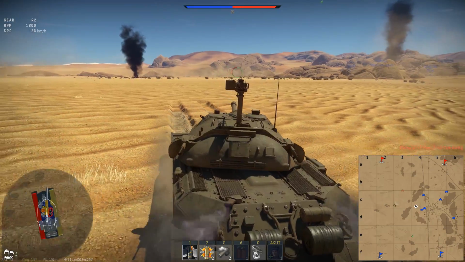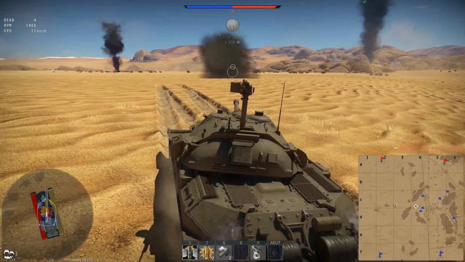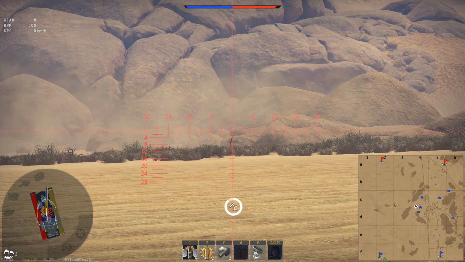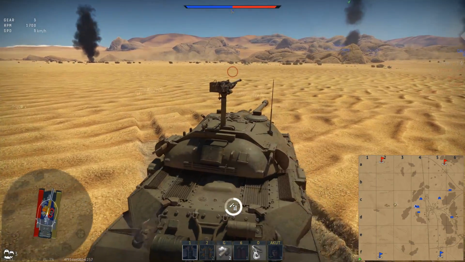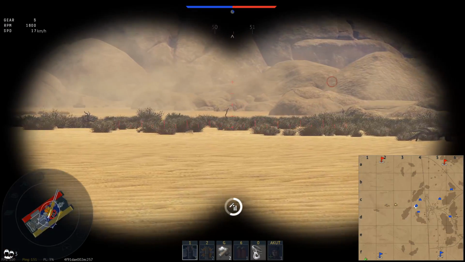Actually, this shell doesn't go through the upper frontal glacis of a Tiger II, but goes through the lower glacis and the transmission, much like the Jagdtiger or the M103's AP round. So you have to really take that into account. And for instance, this Tiger, in a very rare occasion, was not one shot. So I don't know what happened here.